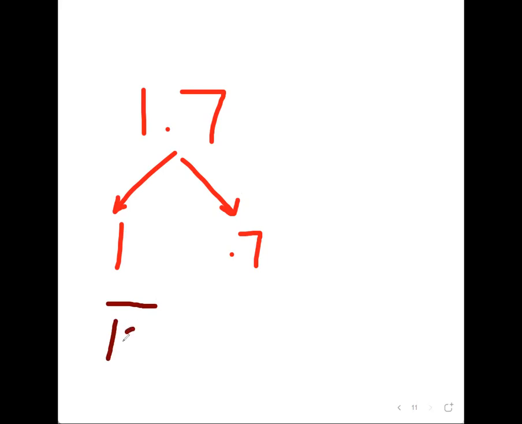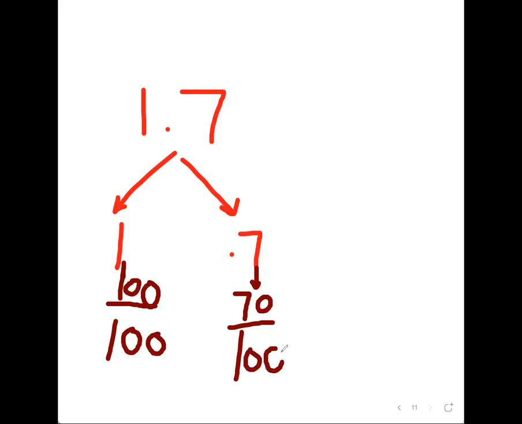That means the denominator must be 100. How do I make the 1 into 100? Amazing. One whole means 100/100. And this is already, I want it to be 100. So what's going to be? Amazing. 7, 70/100. How do I make it now? 100 plus 70 equals 170, and the denominator is always the same.